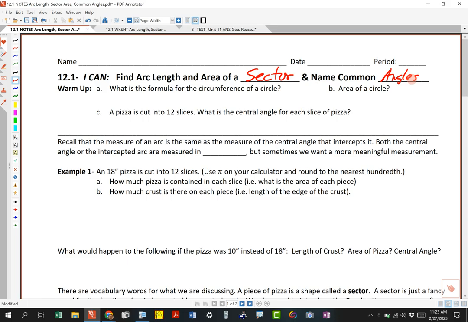You'll find that they're actually pretty easy. We're going to do part of the assignment today just in the notes. It says, what's the formula for the circumference of a circle in the warm-up? And for part B, what's the formula for the area of a circle? These formulas are going to come up over and over again, and you've got to have them memorized. Does anybody know the formula for the circumference of a circle? Dave? Like 2 pi r. He's right about that. So we're going to write C equals 2 pi r.